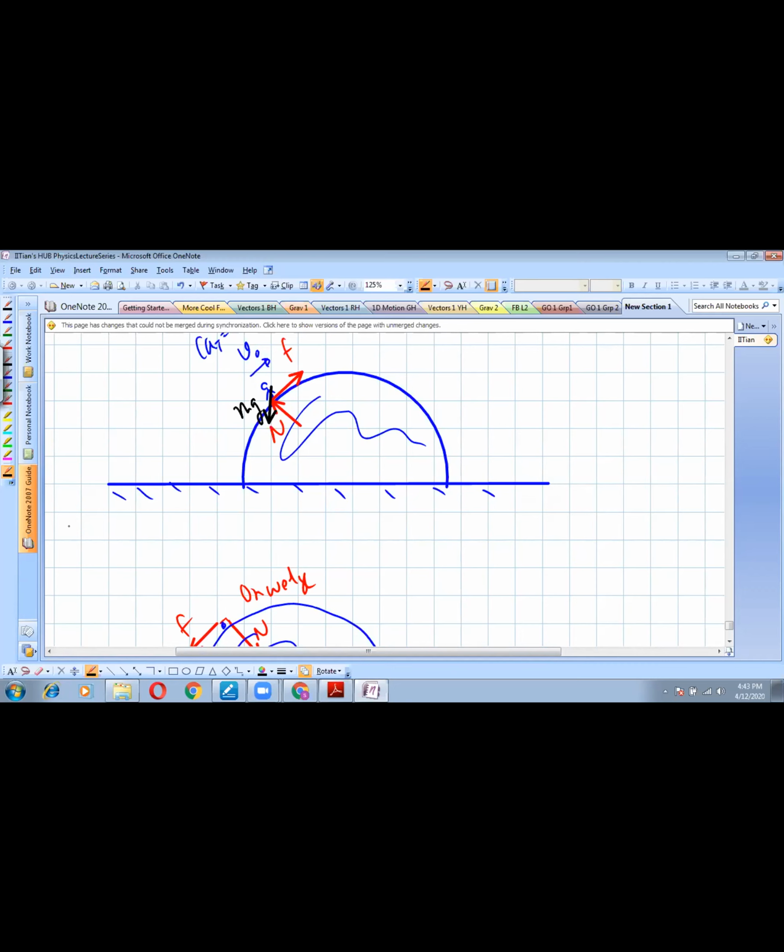Okay, yes sir. These two directions are equal and opposite. So in a small time dt, if the displacement of the point of contact of the foot and the wedge is ds, then this normal reaction is doing N dot ds. The other one is doing minus N dot ds.